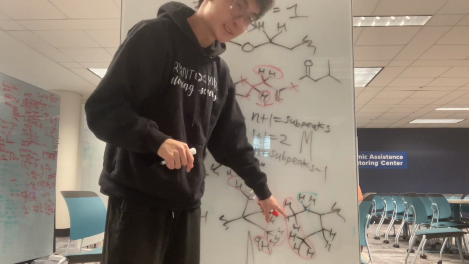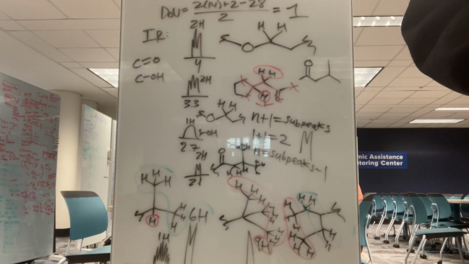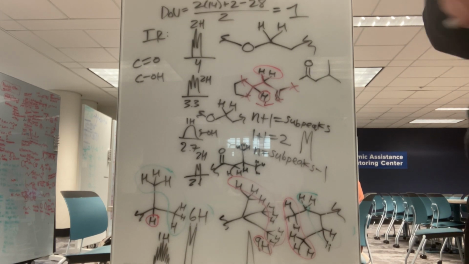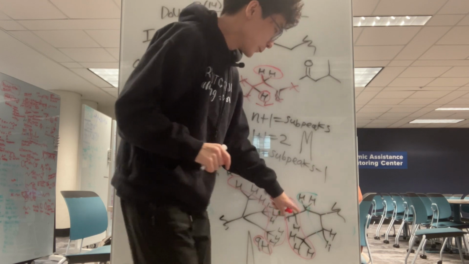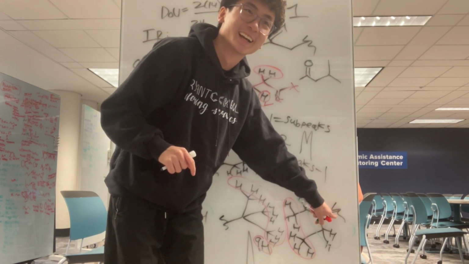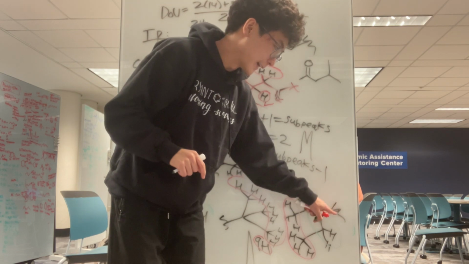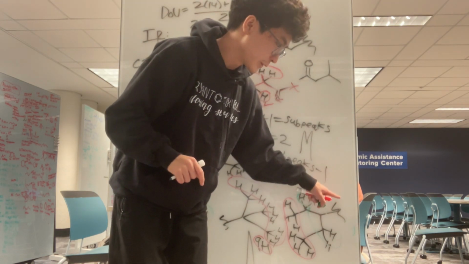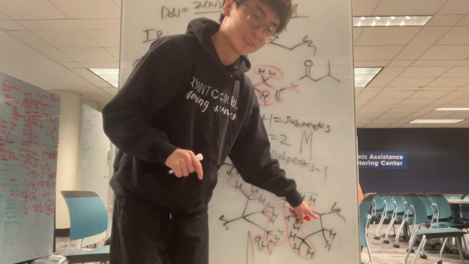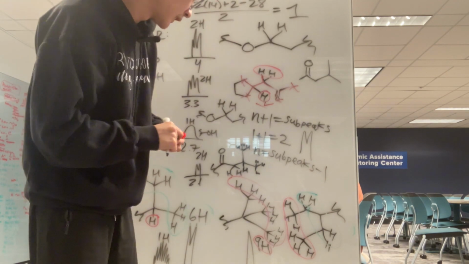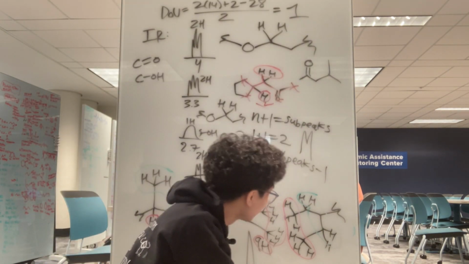And we see that it's the three hydrogens right here. Right? And it's also between 1 and 2. Okay, so we know that there's going to be 0 hydrogens right here. Because we already have 3 hydrogens right here. But that's accounted for. But I can't put the carbonyl here, because if I put the carbonyl here, that's going to be the alpha carbon. Wait, actually, I can actually. Wait, what's going on?